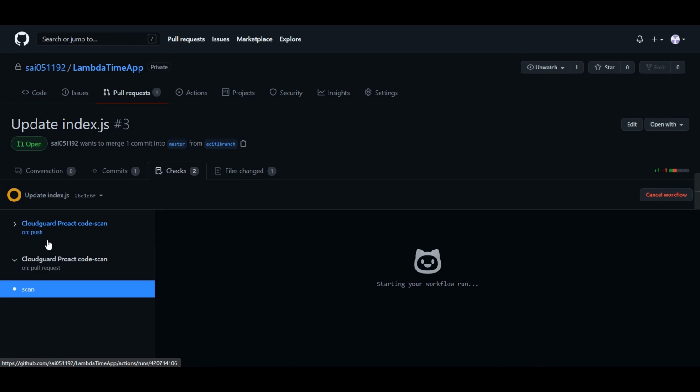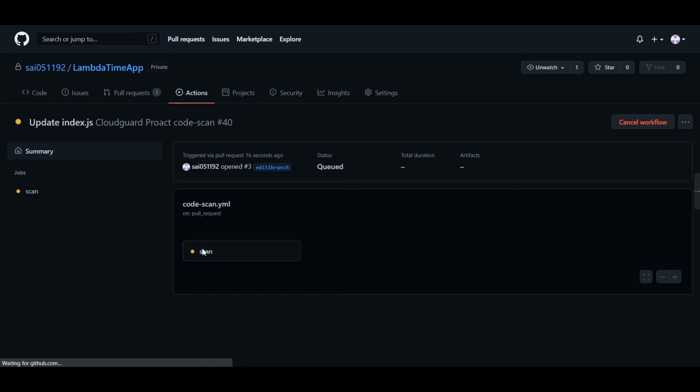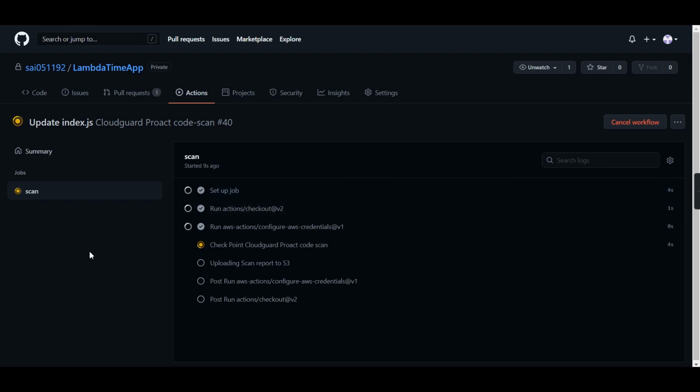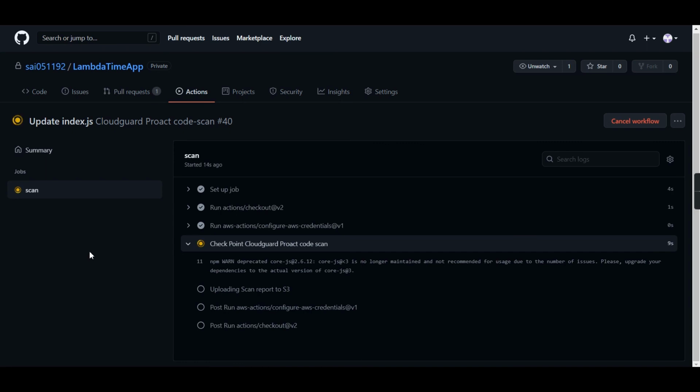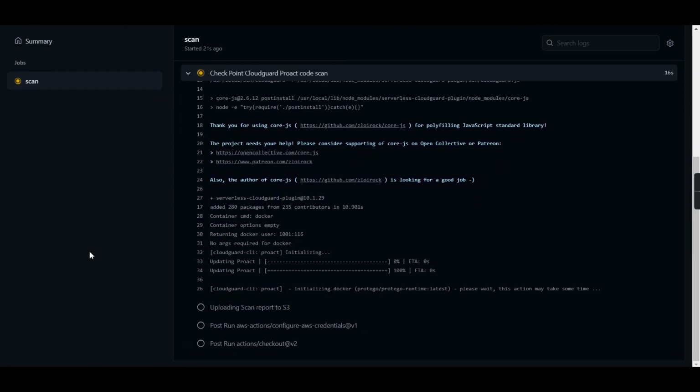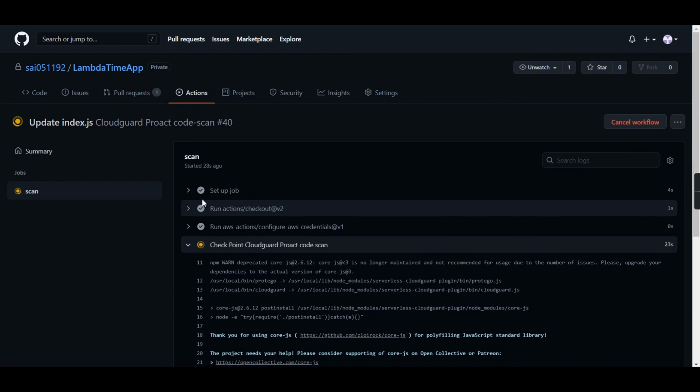We will be reviewing the scan that's happening for the pull request to the master. As you can see, the code was initially checked out.